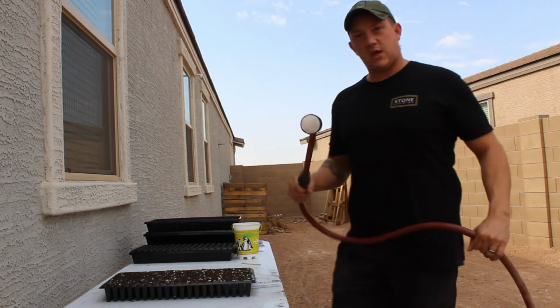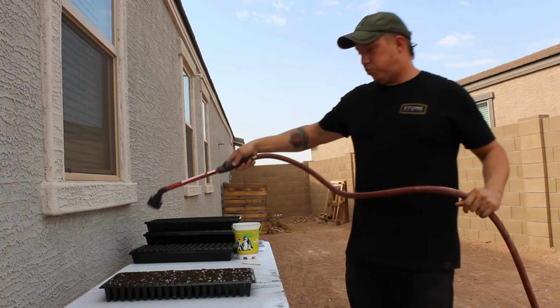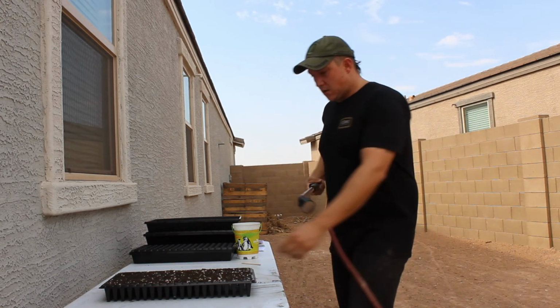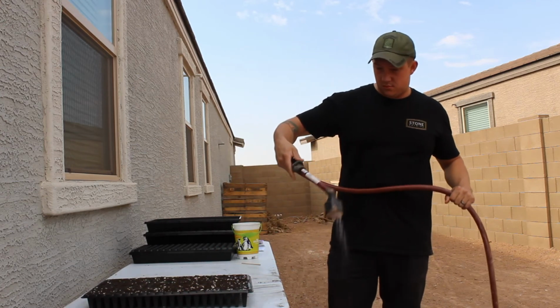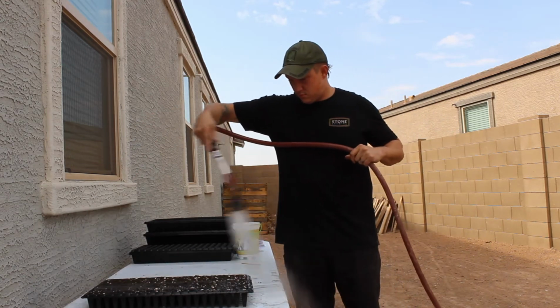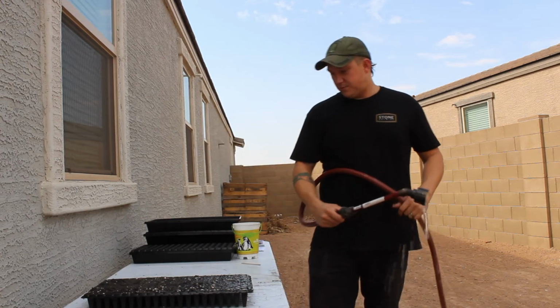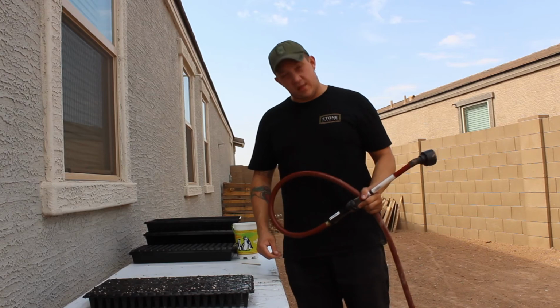Alright, so now we'll take our water wand and we want to just apply even watering over the top. So let's do that. Start with a good soaking. Let it settle, and then we'll do one more.